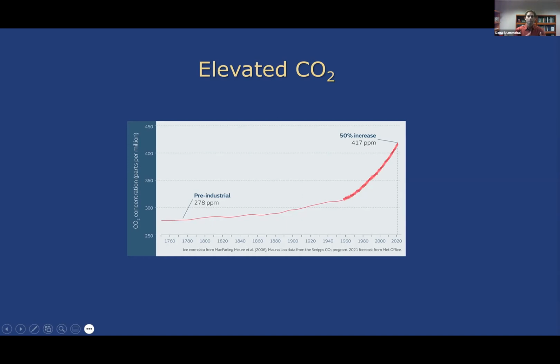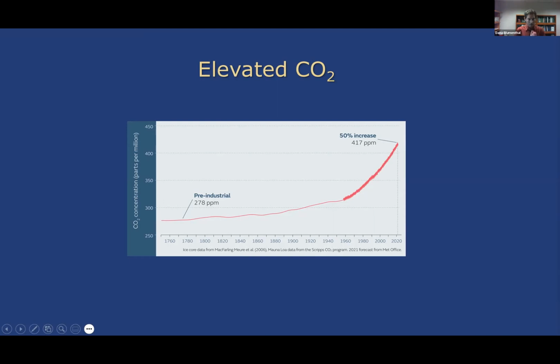Then I'm going to back off a step from there and ask, okay, given those sorts of examples, are there any generalizations in terms of how the weeds respond? And then finally, I'm going to get to management. What can we expect in terms of management in the future? So that's where we're headed with this talk. And I'm going to go through this by individual global changes, starting with the predictions.